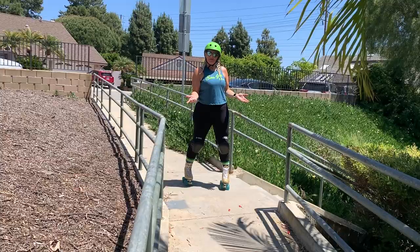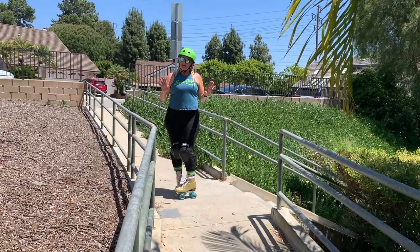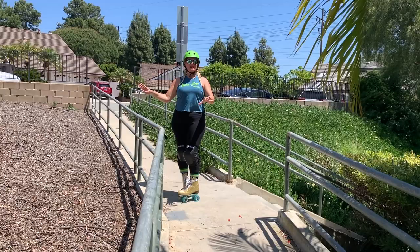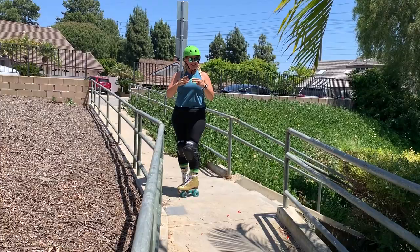Well, if you're smart, as most of you already are, you're wearing toe stops outdoors. For my people who do not wear toe stops, I try to plead with you, I'm gonna preach here: you need to wear toe stops when you skate outdoors. They are a tool in your arsenal that can only help you do new fun skills and tricks. Try it. If you don't wear toe stops indoors, no problem. There's less of a chance that you will need them. Outdoors, it's like a super fun toy and a security feature built in, okay?